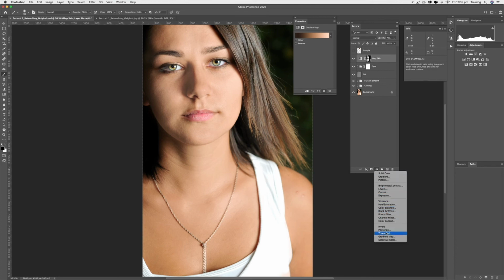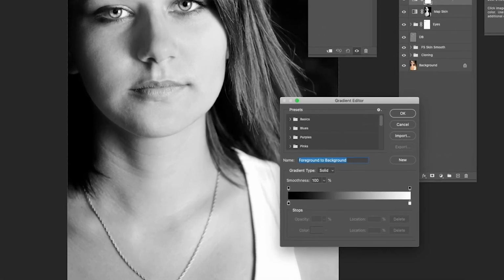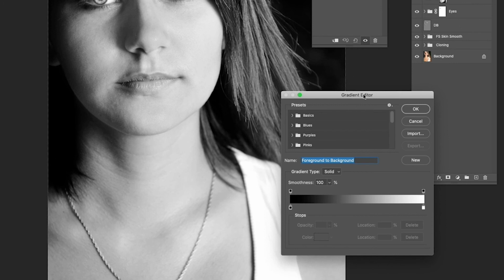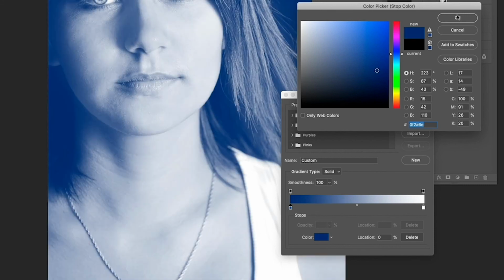And from my gradient map at the bottom there, I will come across and choose the properties panel here and go in and select the gradient map just by clicking on it, and that'll open up the gradient editor. And so yeah, there are a number of different ways you could approach this, but one common way to use a gradient map over the top for a particular look is to cool off the shadows. So I can double click onto the tab there for the stop for the shadows, and then I'll come in here and choose a darker teal color there for that.